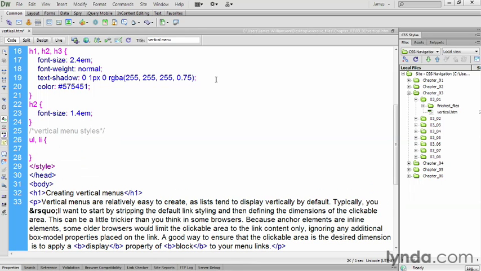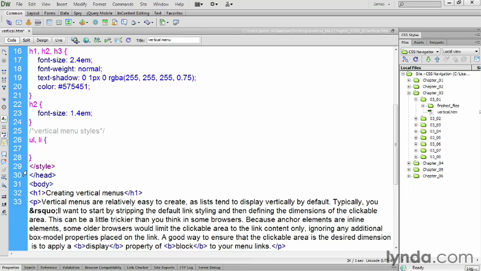Now, before I get into the actual styling of this, I want to talk about methods that you can use to strip out the default list styling. A lot of times this will be done within a CSS reset. So if you're using a template or some type of a framework, or you're copying and pasting or even building your own CSS reset from another site, check it and make sure that it has a reset for unordered lists, ordered lists and list items. Most of them do. What that'll do is strip out all of the default list styling to begin with, and then you have to build it back in for all of the menus. If that's the case and you have that happening earlier in your styles, you can skip this step. You don't have to do this twice.